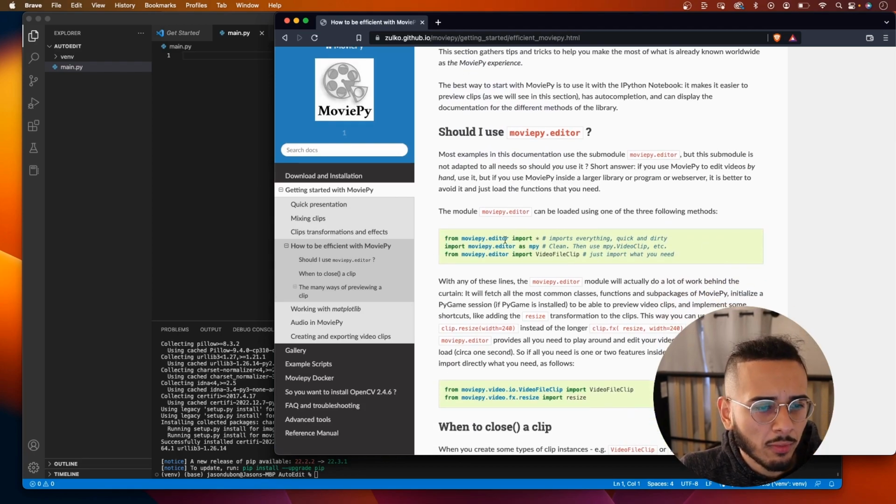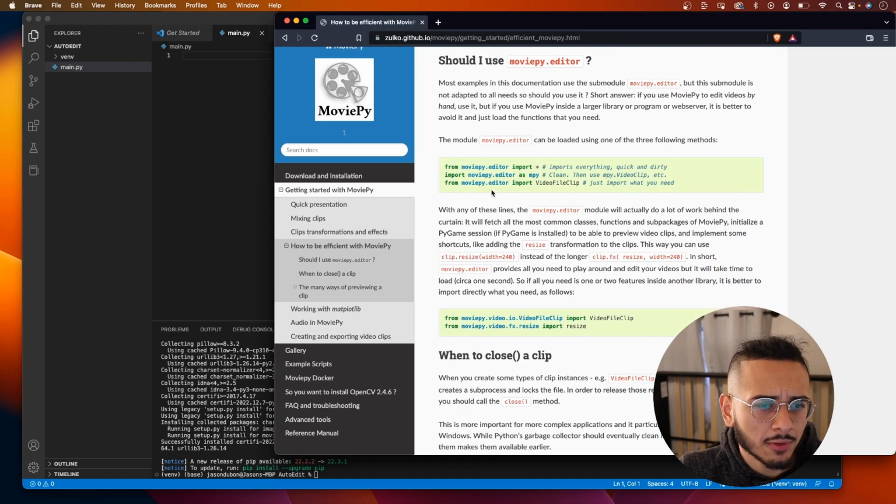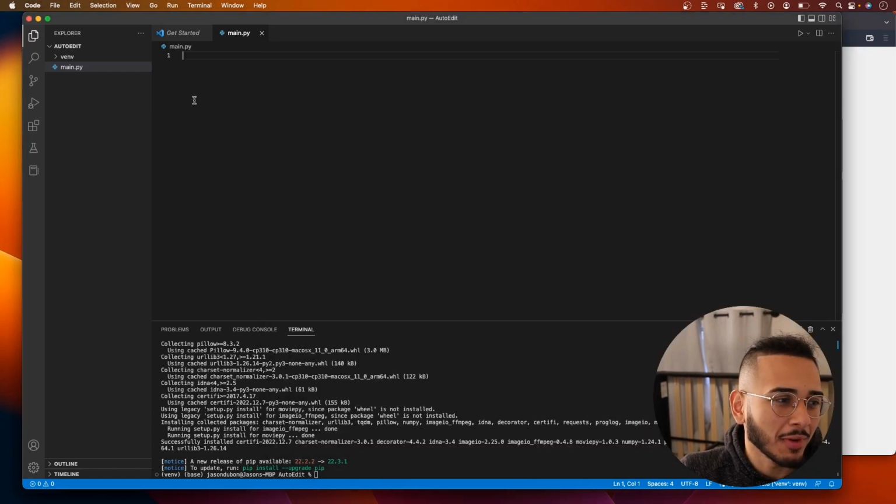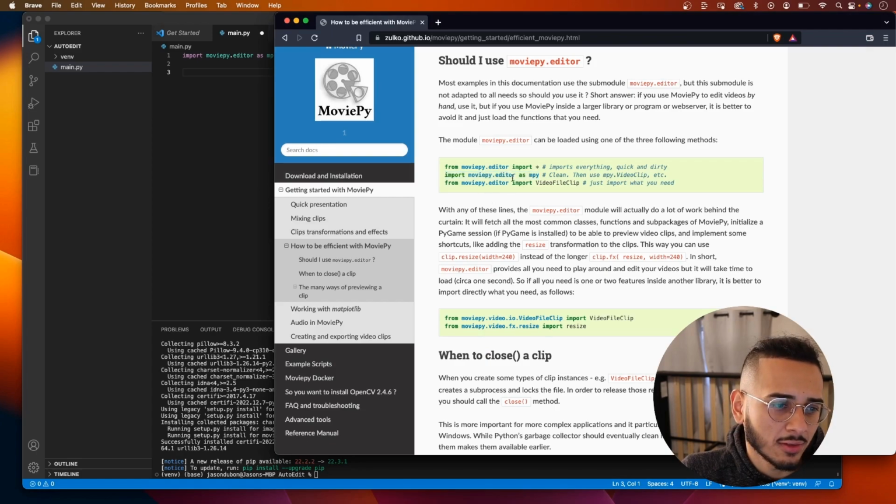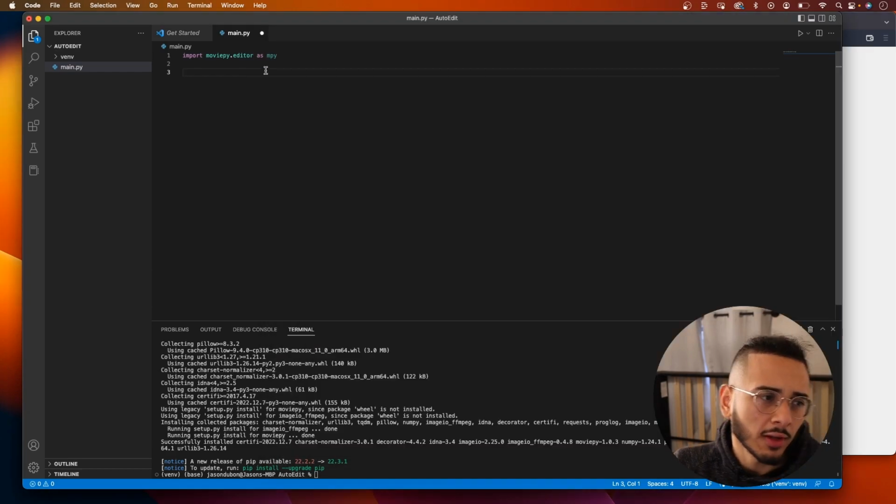You can import moviepy a lot of ways, but the most efficient way is just importing what you need. But that's going to be more complicated, so we'll clean that up maybe later in the series. If you want, you could, because we're going to work with video clip first and then a few other things. But I'm just going to import it like this.